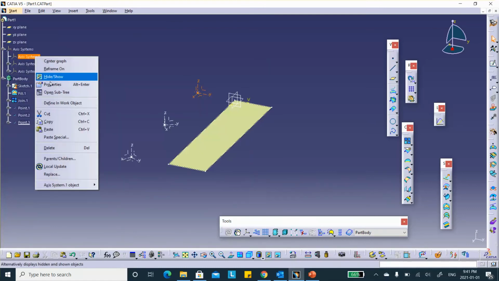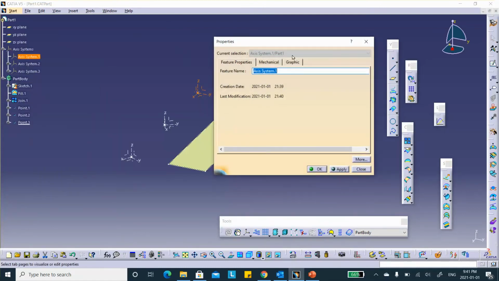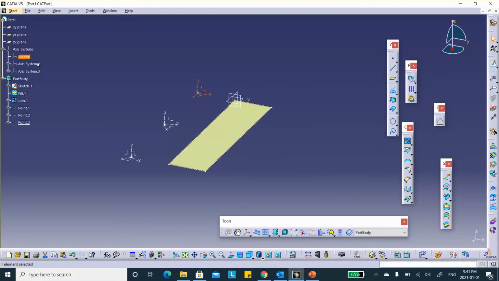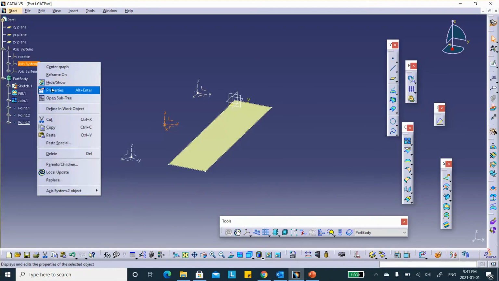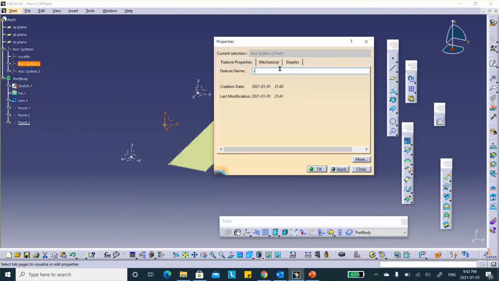Now, since I don't want to get confused here, I'm going to give these things proper names. So the first one is going to be the rosette, which incidentally is aligned with the global XYZ. This one I'm going to call rotated about Z, this is global Z, by plus 30.